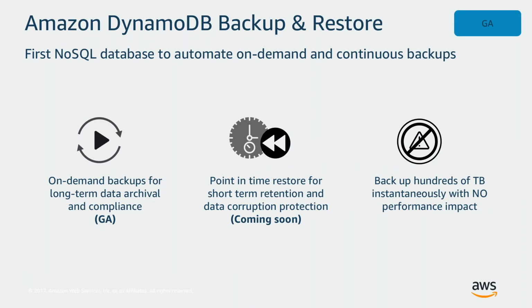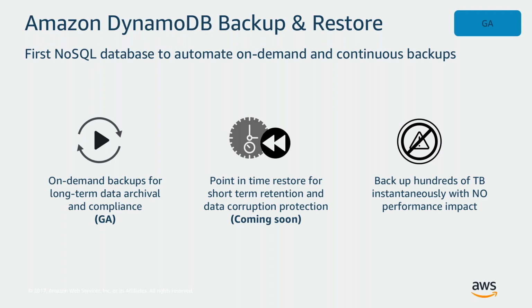And another capability that we announced at re:Invent for Amazon DynamoDB is Amazon DynamoDB backup and restore. So now you can back up tables ranging from a few megabytes up to hundreds of terabytes of data with zero impact on performance or the availability of your applications. All of those backups are automatically encrypted and cataloged. They're easily discoverable and they're retained until you explicitly decide to delete them.